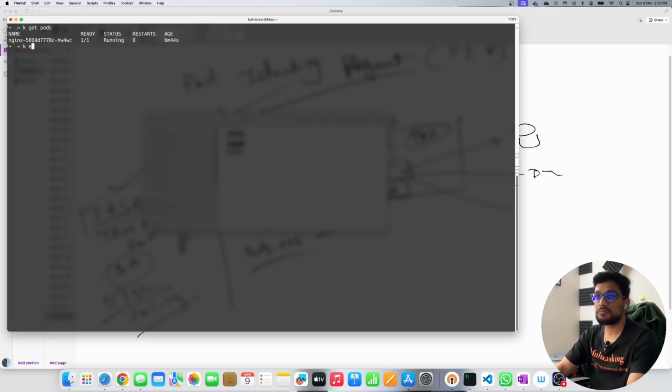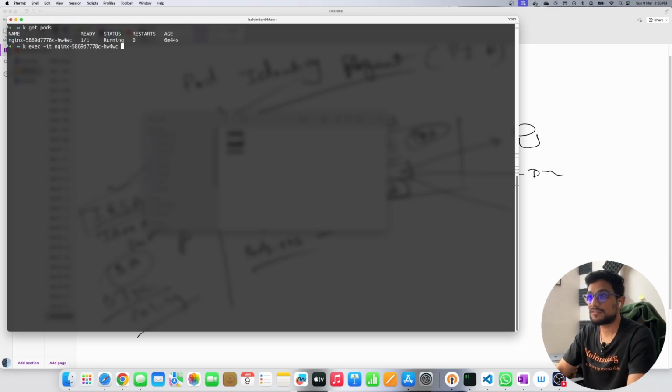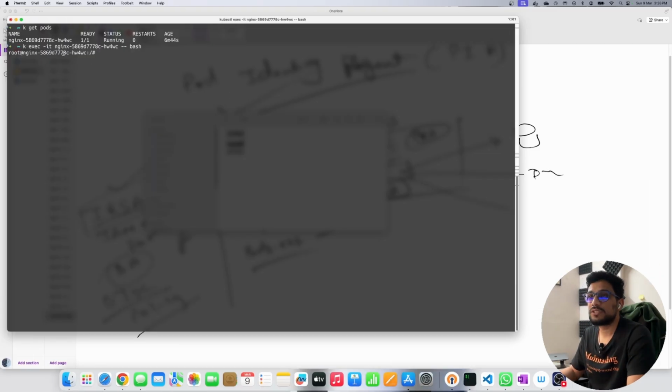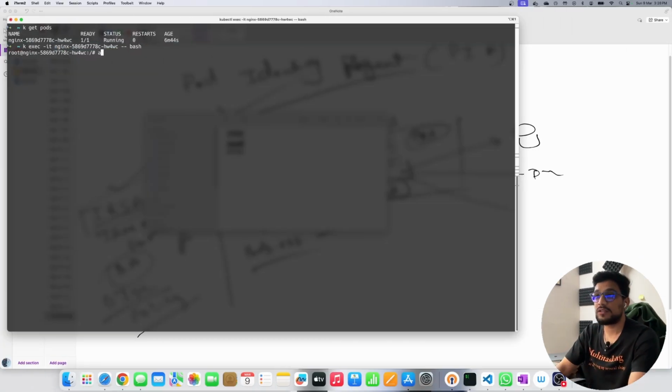If I go into this Nginx pod and try to execute the aws s3 ls command, I won't be able to see any S3 bucket because I haven't configured any access till now, right? Let's give it a try. I know it's going to fail, but because I'm using this Nginx pod, it doesn't have AWS CLI installed, so I'll quickly install the AWS CLI here.